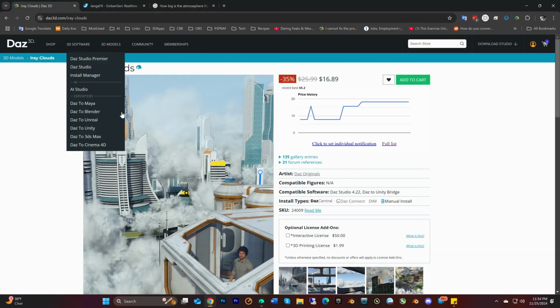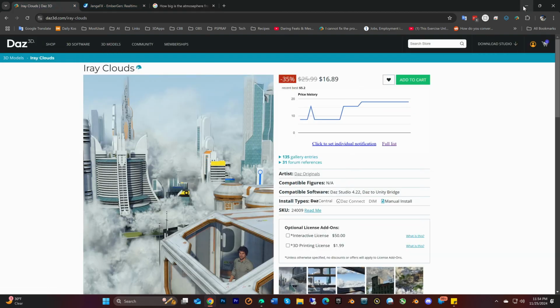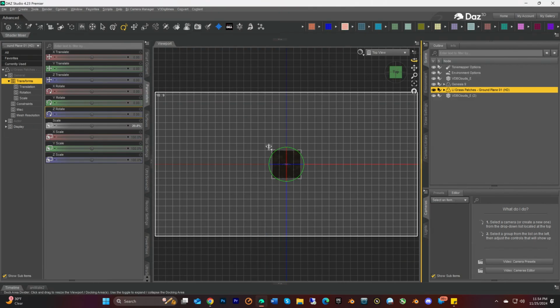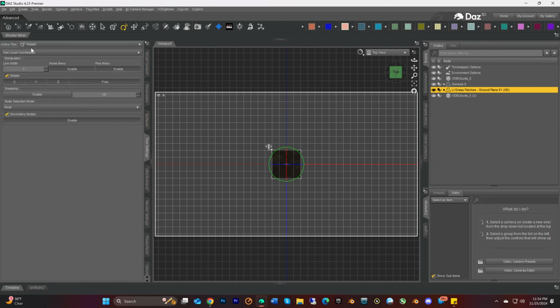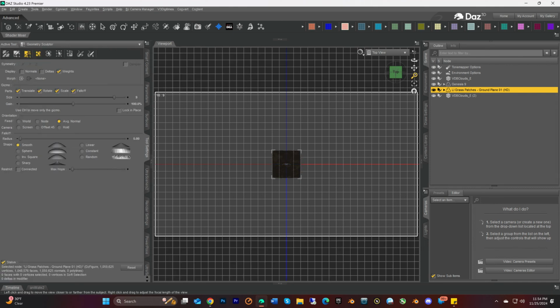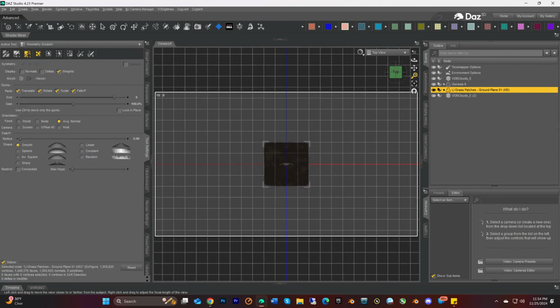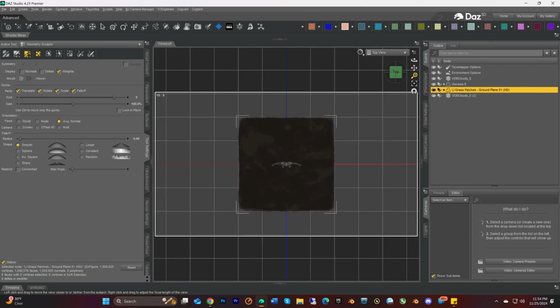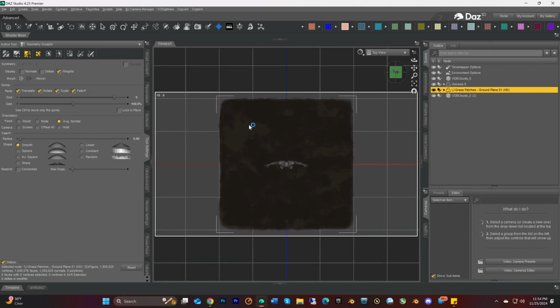So, all right, we go here. And now what I do is I take this patch and I make it small, and you'll see why. Now I'm going to go to Tool Settings, and I'm going to go to the Geometry Sculptor. We're going to zoom in a little bit here. Okay, and this is what makes it kind of easy to sculpt this land.